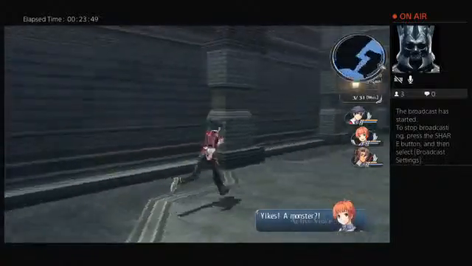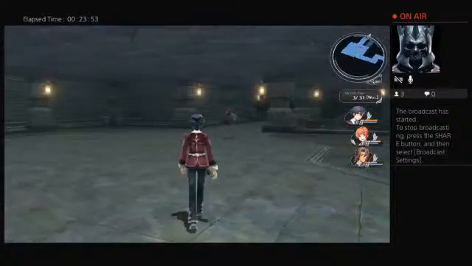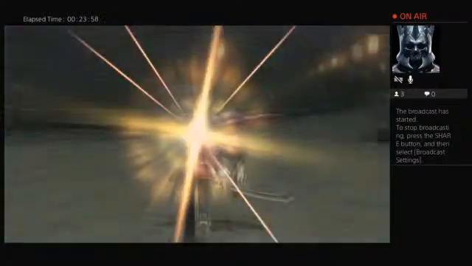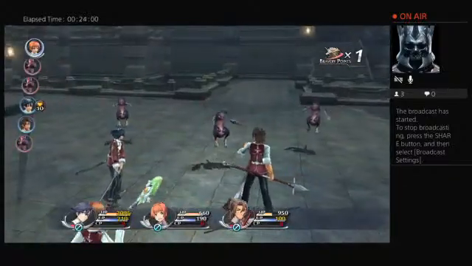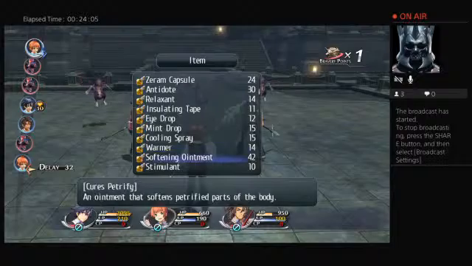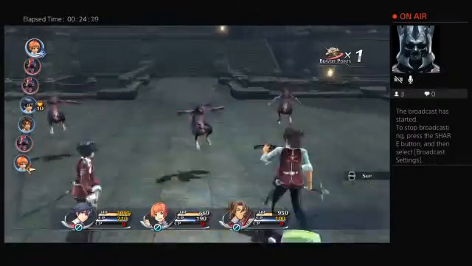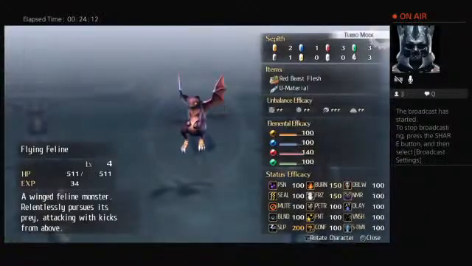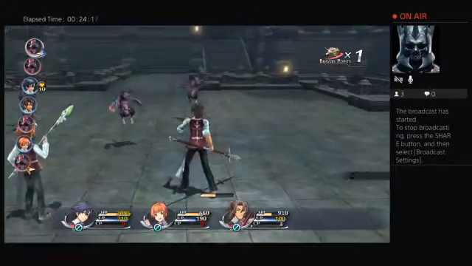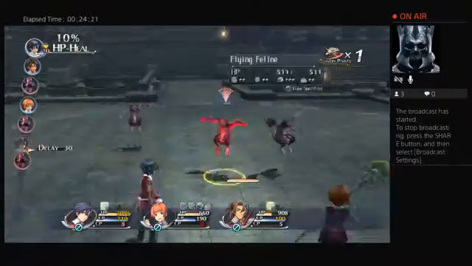Yikes! A monster? Huh. Never seen this kind before. Looks like a flying feline. Careful, everyone. And the first thing we kill is a cat. Give us your blessing. My turn! A demon cat, but still a cat. My turn. And they can't even hurt me.